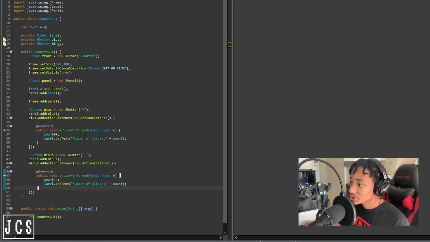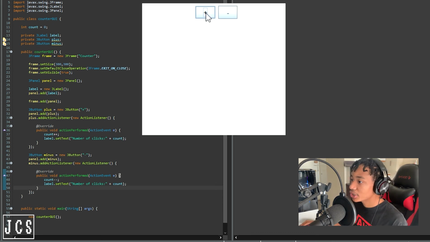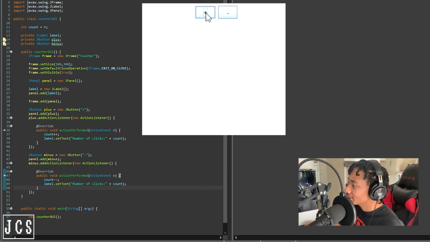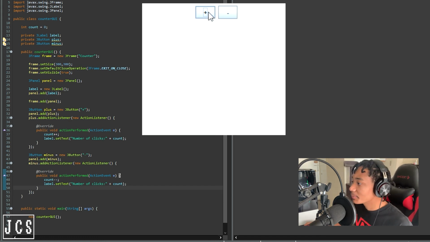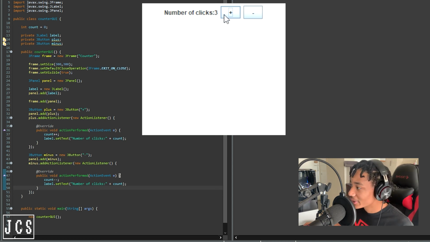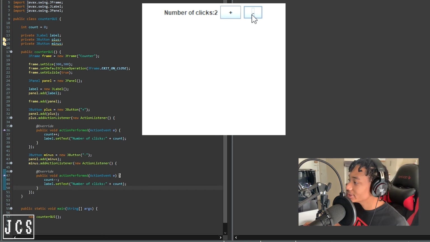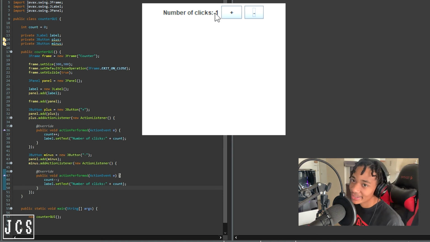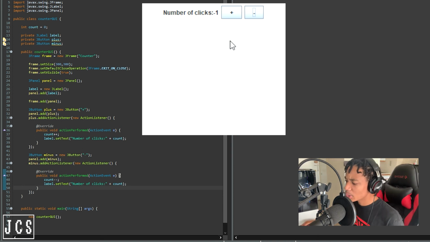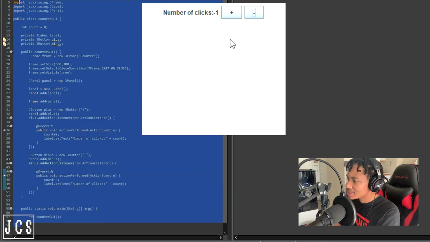Okay, so now I'm going to run it and my GUI is going to pop up and you'll see a plus and a minus. I'm going to hit plus. We're going to see 1, 2, 3, and then we're going to subtract it by 4. It should go into -1. Now I have 1, 2, 3, 4. And boom goes the dynamite. I have a working program, working GUI. I created this. I'm very happy.